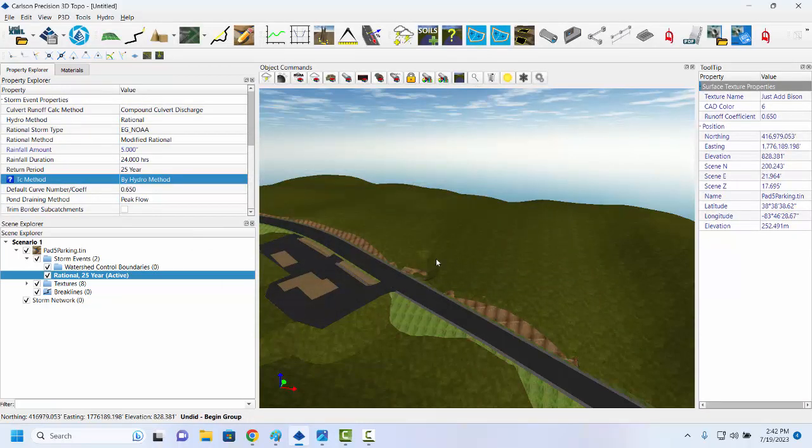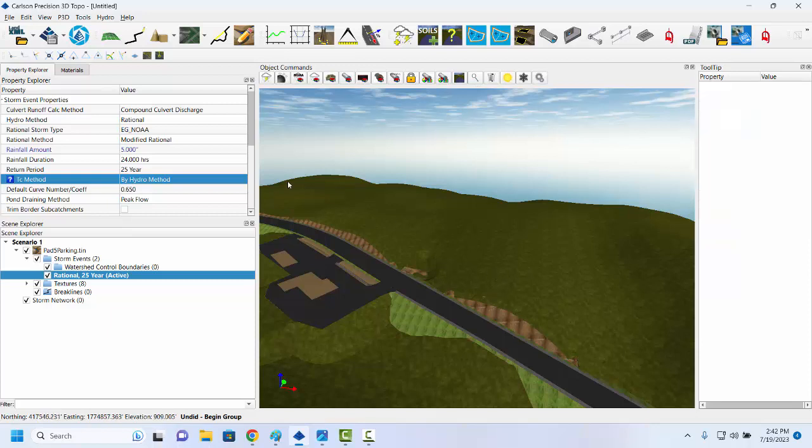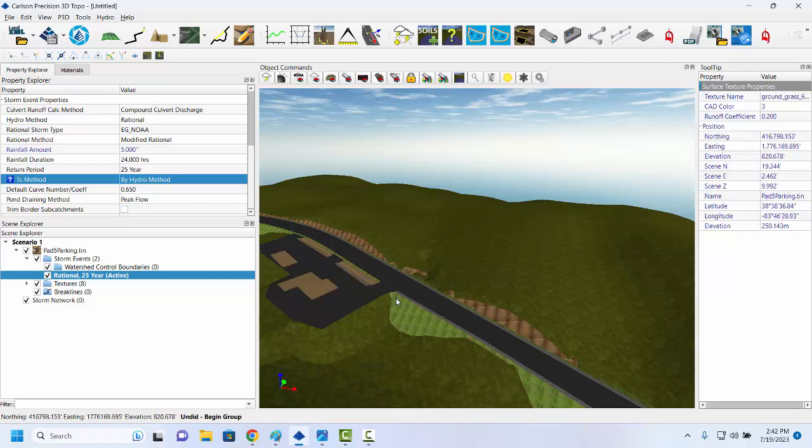One of the first things you should consider is getting on the coordinate system. You can see in the lower left of the screen here, we have a northing of 416,824, easting of 1.77 million. This happens to be in Kentucky, and the projection is Kentucky North.